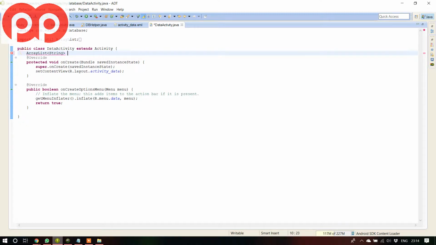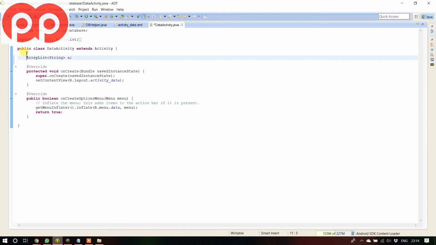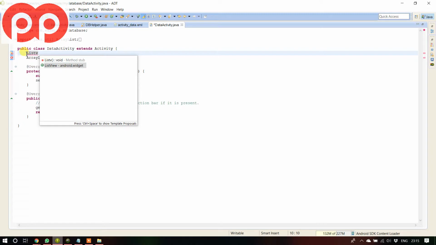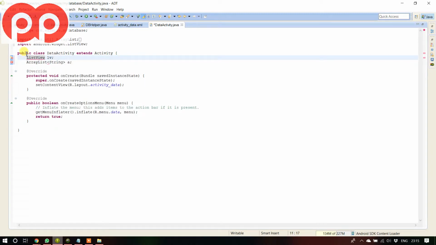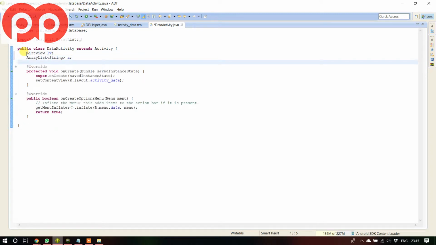String. Then before array list, we need to have our list view, some LV we can take. Whenever we are having list view and array list, we have to show the data that is coming into the array list inside the list view.